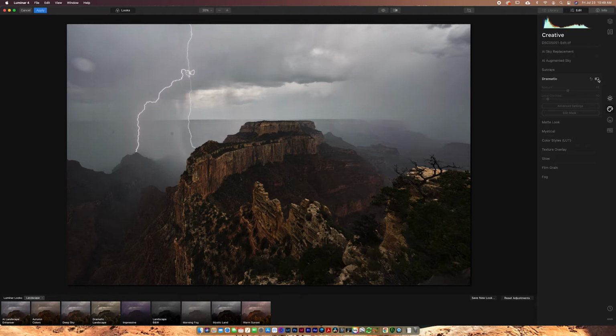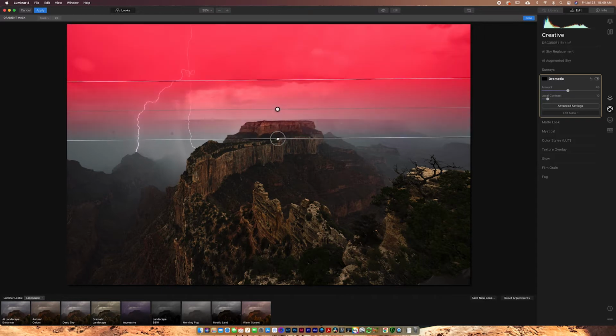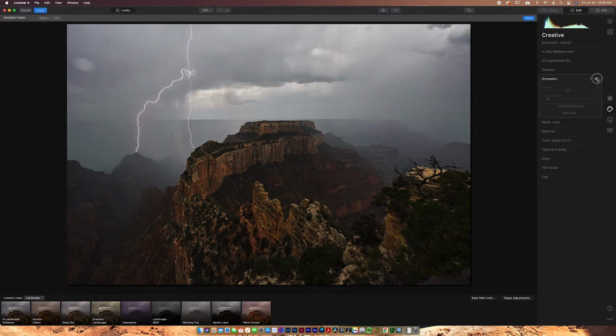And let's toggle this again. So as I toggle this on and off, I kind of like what it's doing, but I don't like how it's reducing the saturation in the foreground. So again, I might edit mask and create a gradient mask, and we're just going to affect the sky here. And now when I toggle this, you will see that all that it is adjusting is the sky, which is exactly what we want. So we're just kind of adding a little more of what they would call dramatic to the sky, which is exactly what we want. We want this image to be really dramatic, to have a crazy looking sky. So for that reason, I'm just going to use this.